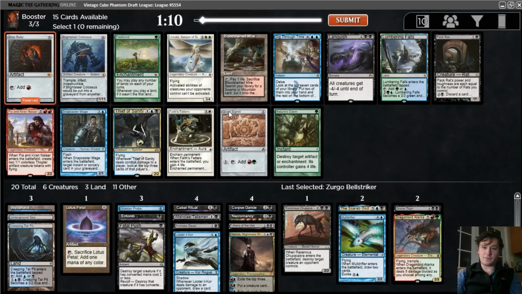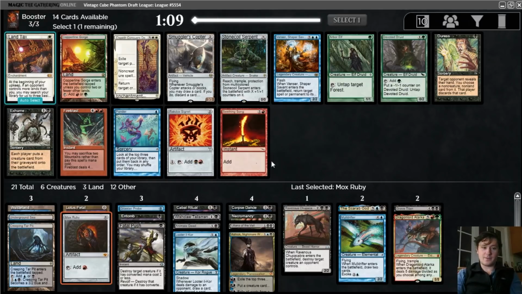That's pretty sweet. I would love Thief of Sanity, but I'm not going to pass a Mox here. There's also Bloodstained Mire, Snapcaster Mage, Pack Rat. This pack is pretty good, but yeah, we'll go with this. It's not impossible that the Thief of Sanity comes around. I do think no one else is playing Dimir, but people might move into it if they see this, or maybe they have a tangential splash they could go for, but taking the Mox here, I'm not going to pass that.